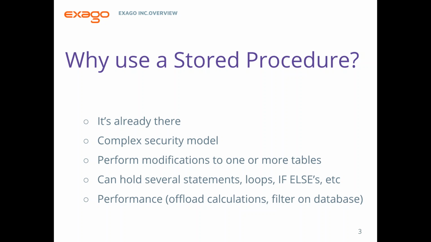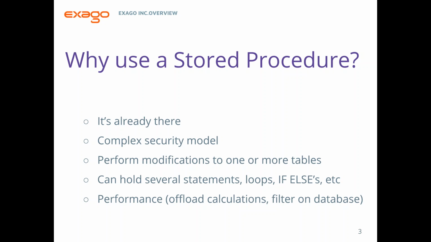Another thing to mention here is that we can also do the filtering directly on the database. So how does this tie to performance? Well, if we can filter directly on the database to mitigate the total number of rows being returned from the data source, that actually is just going to speed up the Exago reporting lifecycle, because if there's fewer rows that Exago has to process, that means it's just going to be quicker for us to get to that final report output.